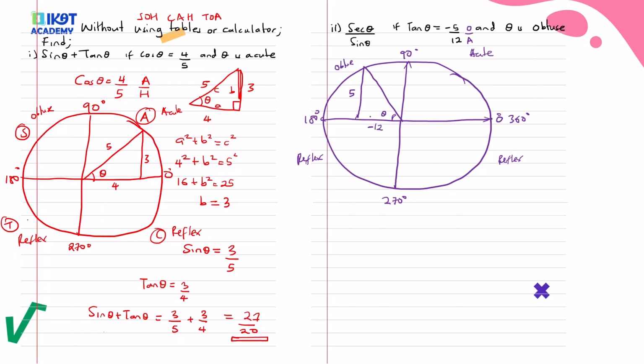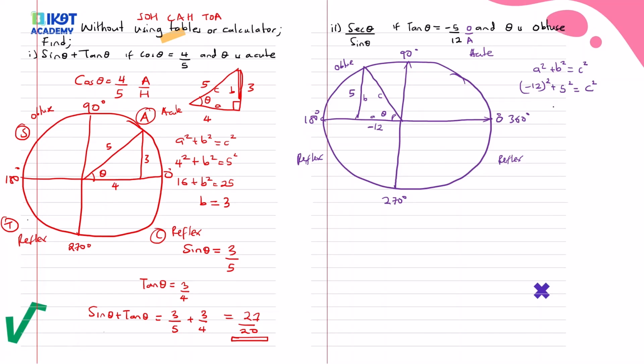So we want to find the adjacent. So this is A, this is B, and this is C. So I come here and say A squared plus B squared equals C squared. So this is negative 12 squared. I don't know if it makes sense why I have chosen to make the 12 negative. It's because of the quadrant. And that's why I told you that the most important thing in this question is understanding: is my angle acute, is it obtuse, is it reflex? That's actually more important than any other thing in this kind of question.